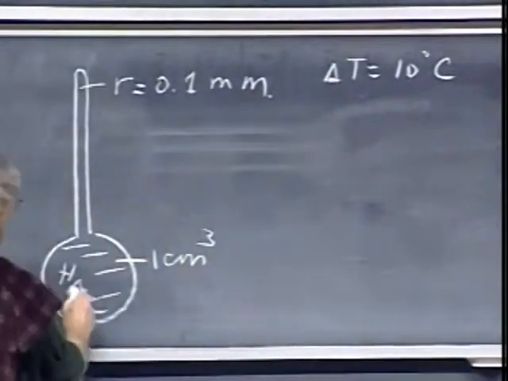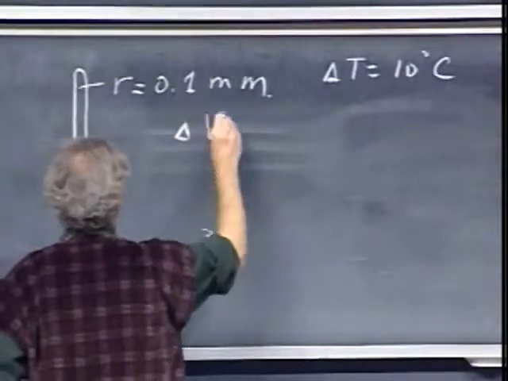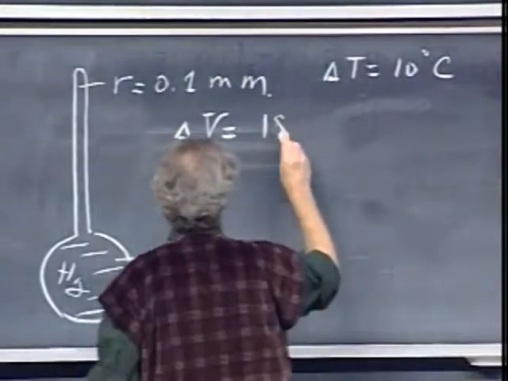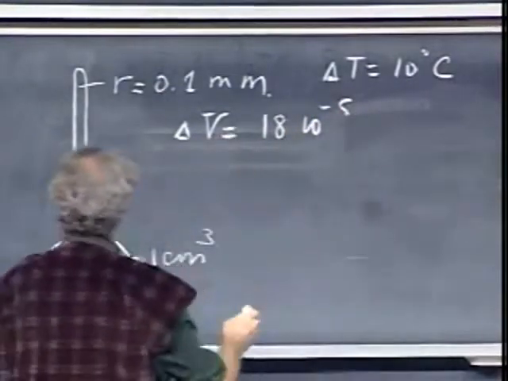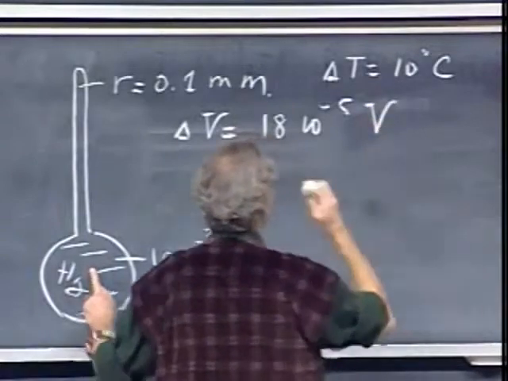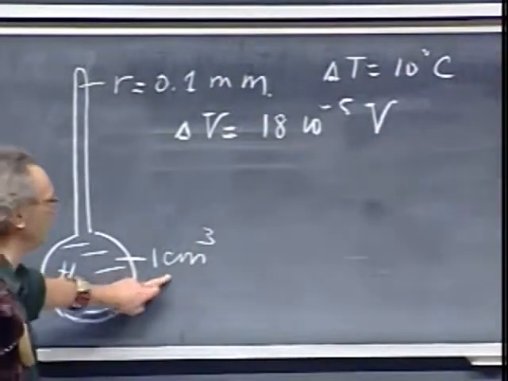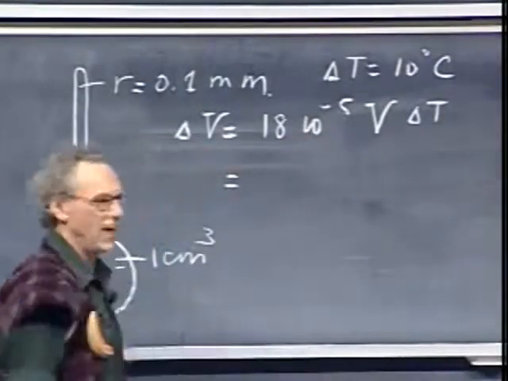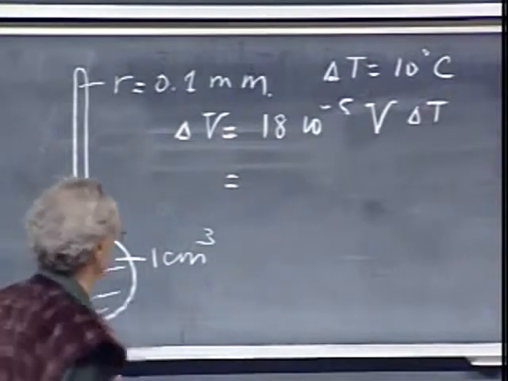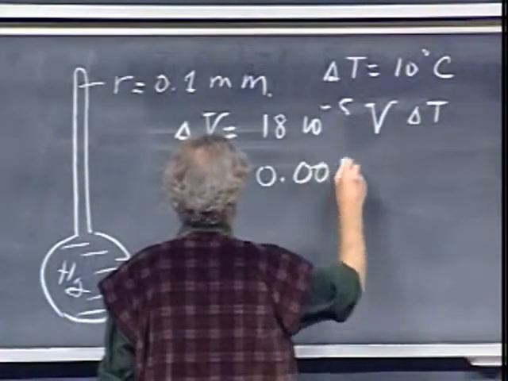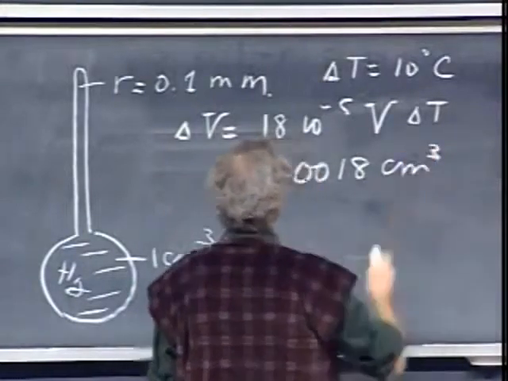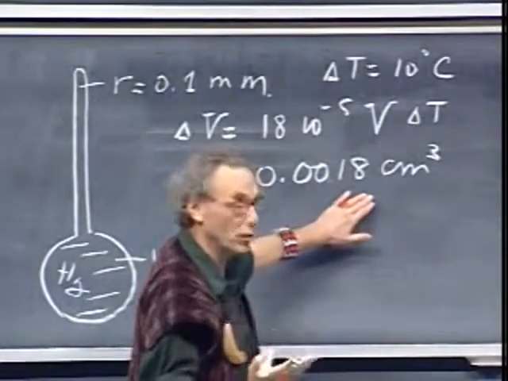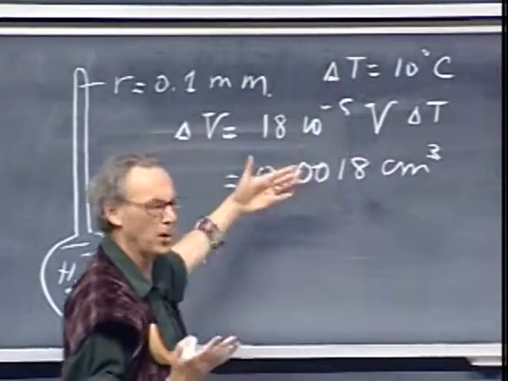So by how much will this volume expand? Well, delta V equals beta, 18 times 10 to the minus 5, times the volume, which is 1 cubic centimeter. Let me just put the volume in there. You may want to do it in cubic meters. I leave it up to you. Times the delta T. And you will find that the expansion in terms of cubic centimeters is 0.0018 cubic centimeters. See, if you leave V in cubic centimeters, which you can do, then you get your answer also in cubic centimeters, of course. You do not always have to work MKS.